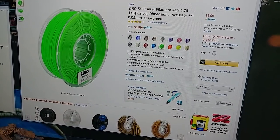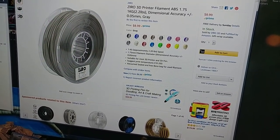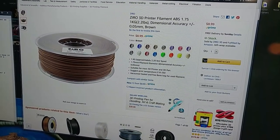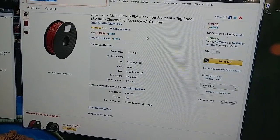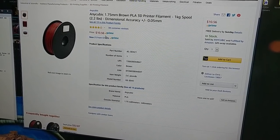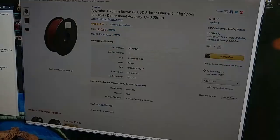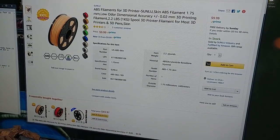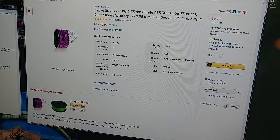Great filament, but I've never tried their ABS. I'm just not a fan of ABS — it's too weak for most of what I do. But you have those ABS filaments from Zyro. Then you have Anycubic — this is an honorable mention at $10.56, brown. I grabbed a roll, we'll see how it prints. Then you have more ABS: Sunlue in skin color, and Repco in purple.